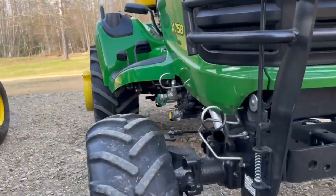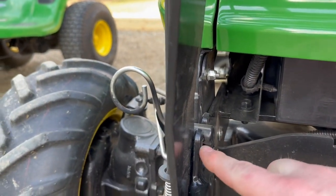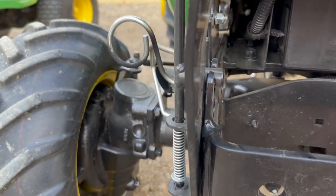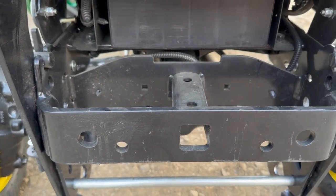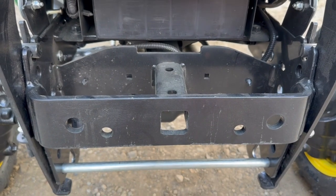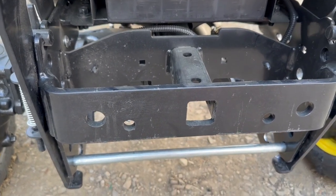When we look at the 700, you can see the front part of the frame here is a lot thicker. Everything on here is welded together. You have a built-in front weight bracket. This weight bracket will hold four 42-pound suitcase weights. You also have a 1¼-inch receiver hitch.